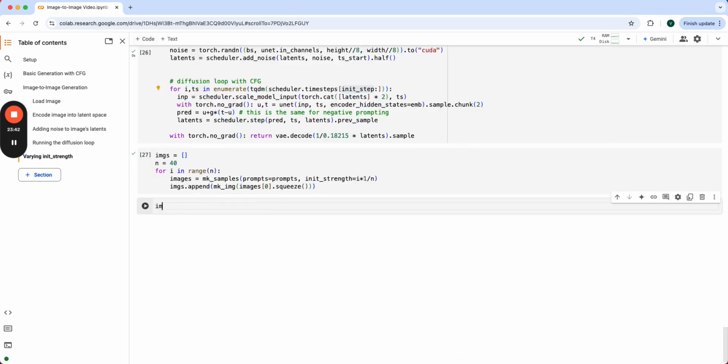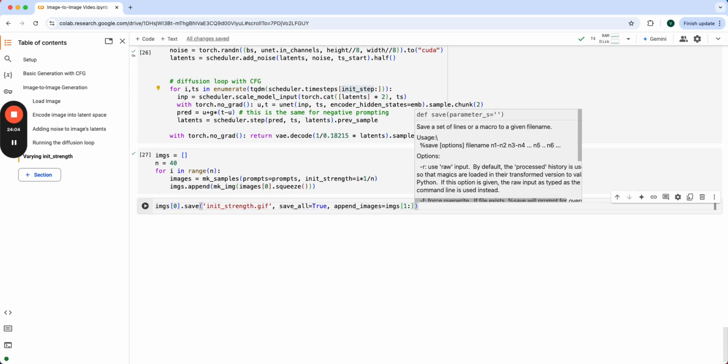I'm going to now save this as a GIF. And I got to give it this save all parameter. And then append images is important because this tells it which images from the list, so it's the rest of the images.